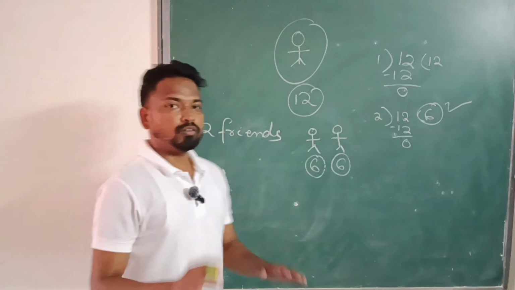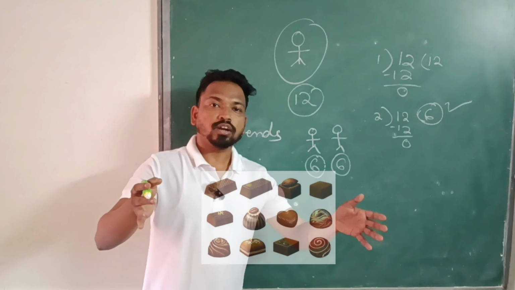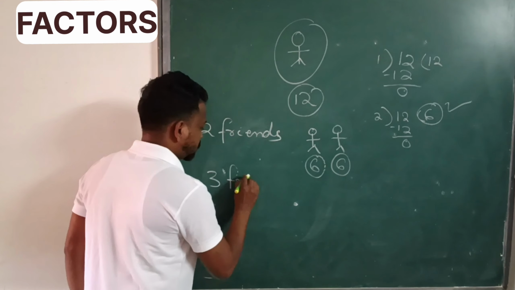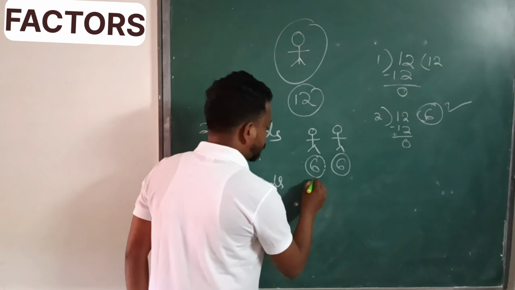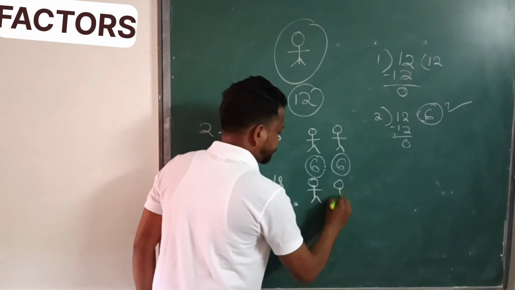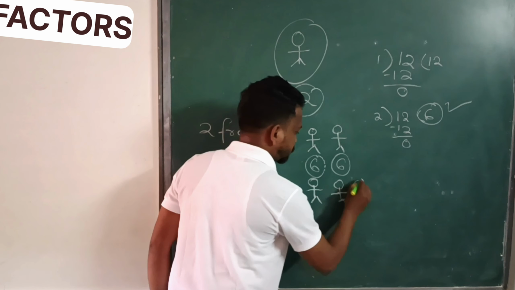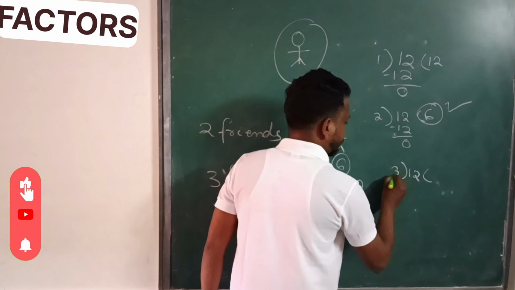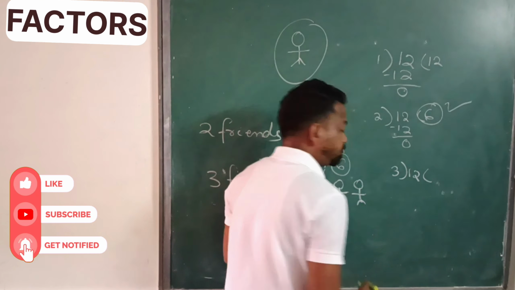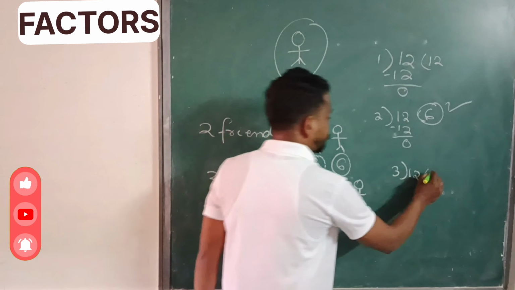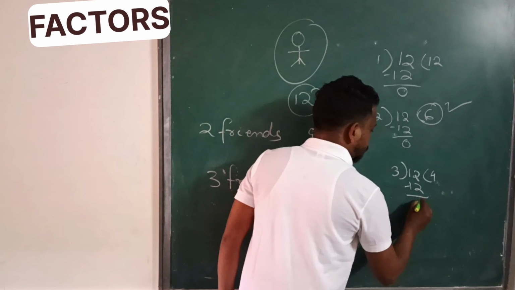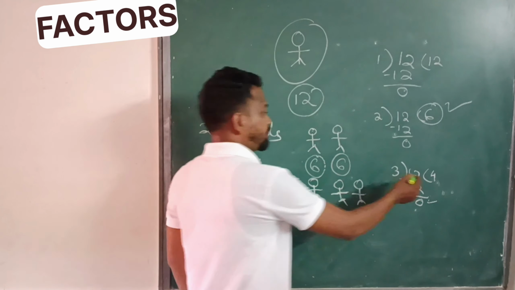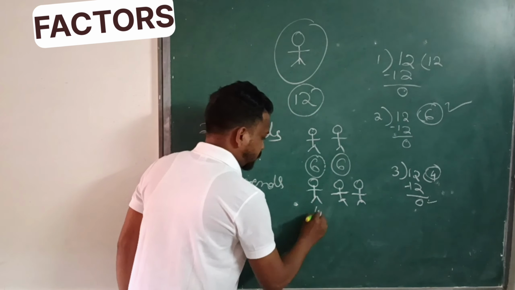Fine, understood? Now if you want to share these 12 chocolates among your 3 friends, and you want to share equally among them, then students, I have to do the division to give equally among 3 of them. So 3 4s are 12, so 12 minus 12 is 0. My remainder is what? 0. Nothing is left after giving 4 to each friend.